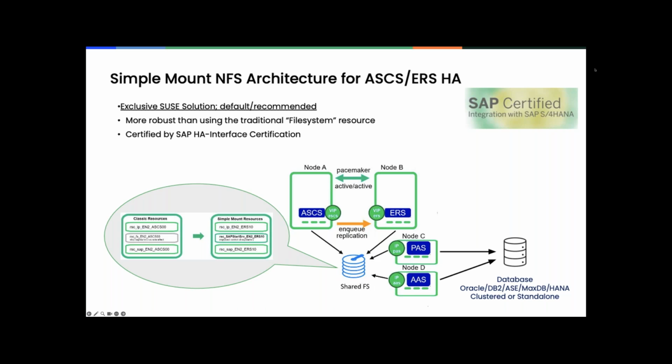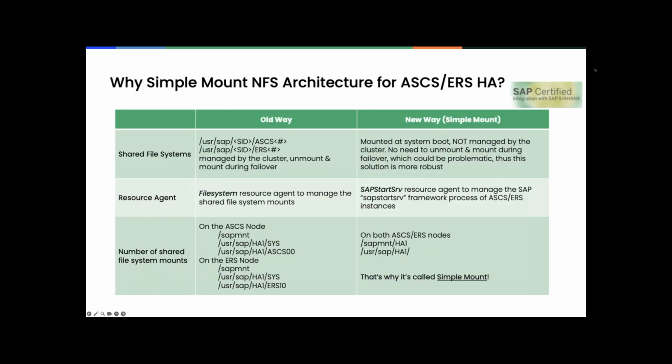And so what was the problem with that? Well, sometimes when the primary node is failing, the cluster software could not gracefully unmount the file systems. So it would do a force unmount, which is something you never want to do. You never want to do a force unmount of a file system to mount on another node because data corruption could occur. So we've actually changed the architecture.